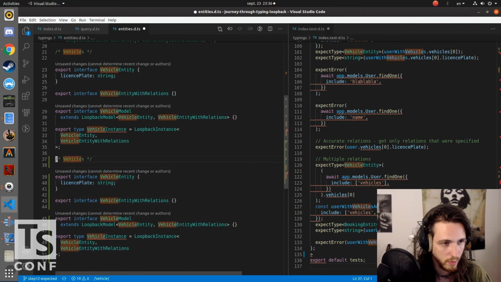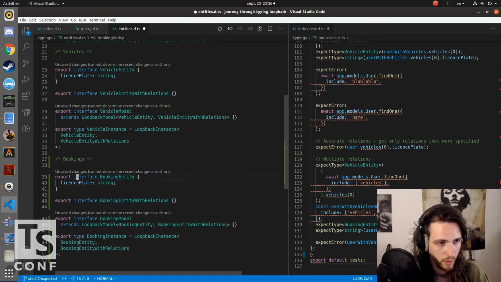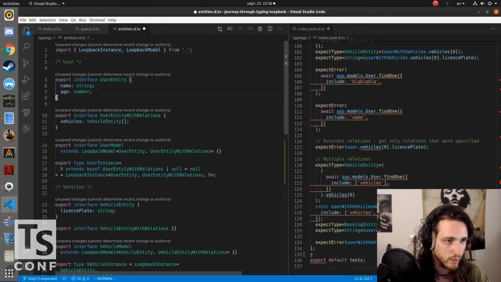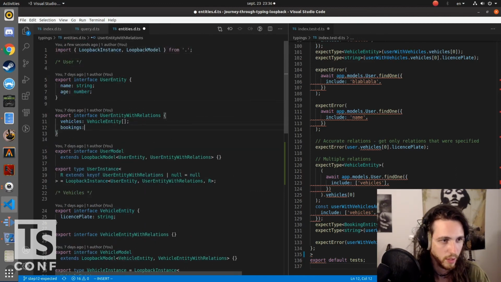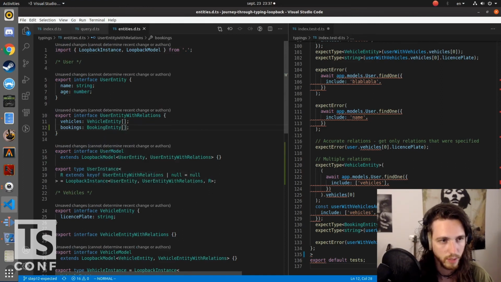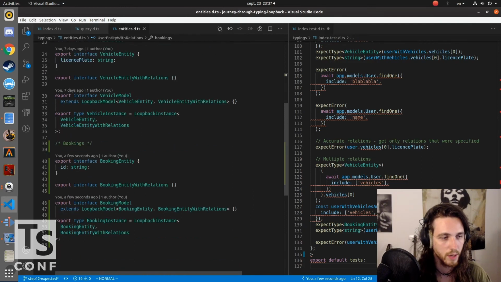So simple research like this should allow us to create a new model. And here, instead of license plate, it's an ID. Let's add also the relation for the user, so the user can have many bookings. And okay, the booking model is ready.